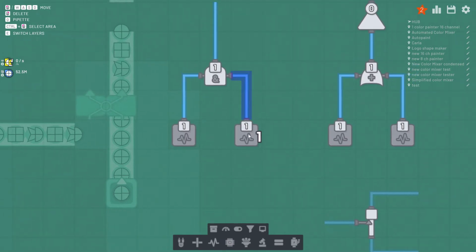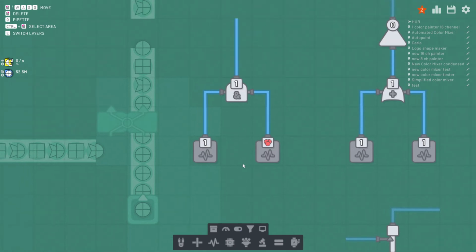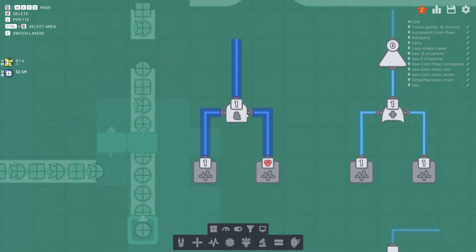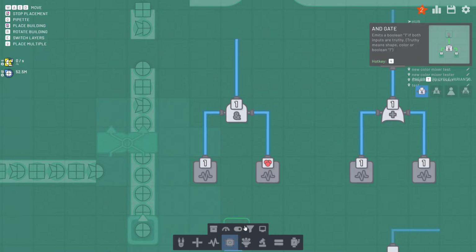Let's change this to a red. Okay. So this AND gate doesn't care. As long as there's something here and something here together, it sets out. But the trick to that is the AND gate emits a 1, it gives out a 1 only if both inputs are truthy.